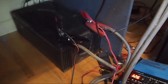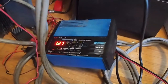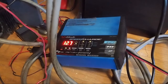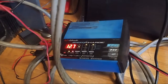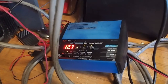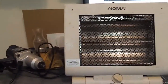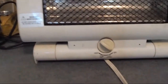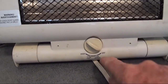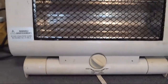So now what I've done is I've put a charger onto this battery, and it's throwing 10 amps of current right now into the battery, which is boosting it up. Now, of course, that's just a fraction of what an alternator in your RV, truck, or car could put out to support the inverter. But let's see if that's enough to now support doing some draw on this heater, which again does 750 and 1500 watts depending on which mode you pick on the switch here.